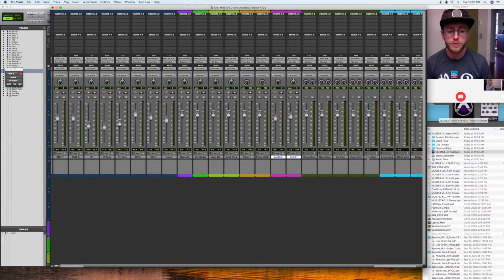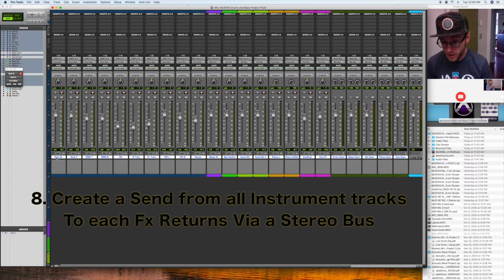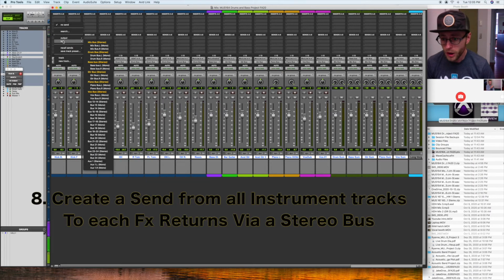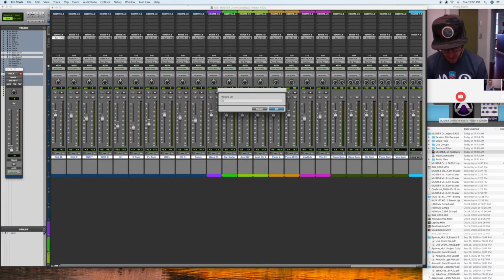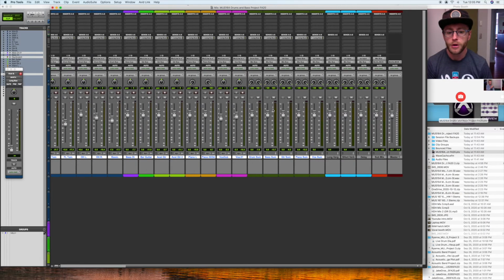So I'm going to select everything from the sum tracks through all the individual instrument tracks, all of them. Selected all that, shift click, hold down Option Shift, and I'm going to go to my first sends category. I'm going to use the next available bus, and that bus is going to be called long verb. Bus 13, 14, call it long bus actually, because it's a bus, long verb bus, but long bus works okay. Over here on the long verb input, I'm going to match that with the long bus.